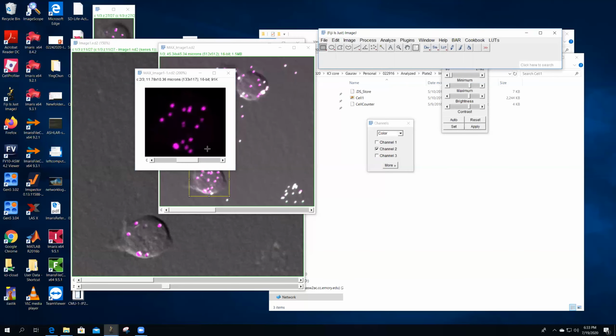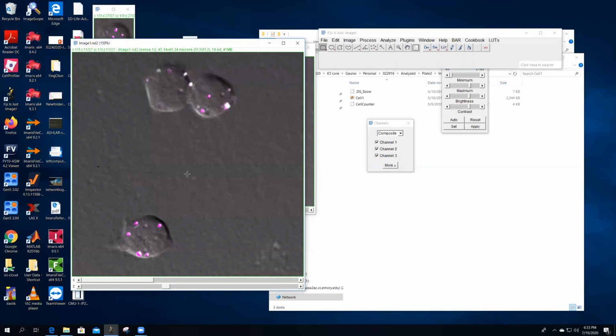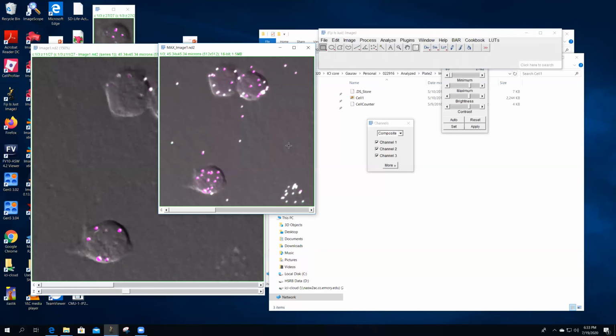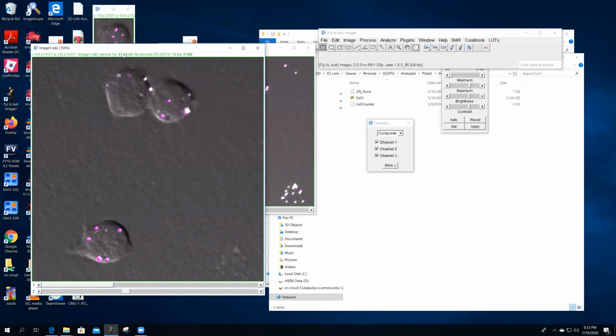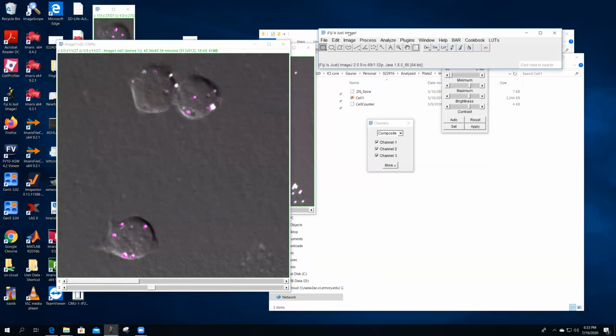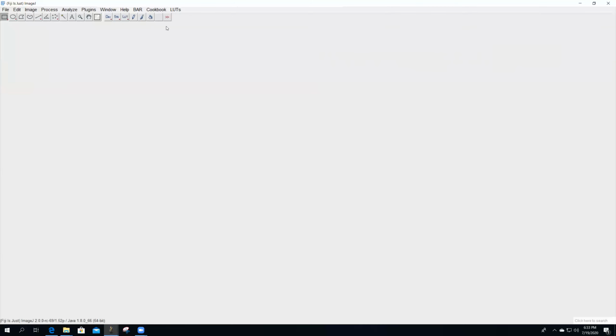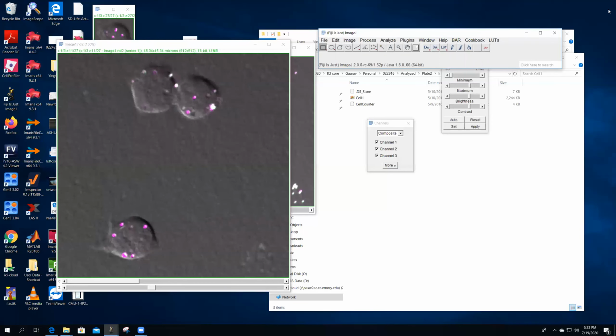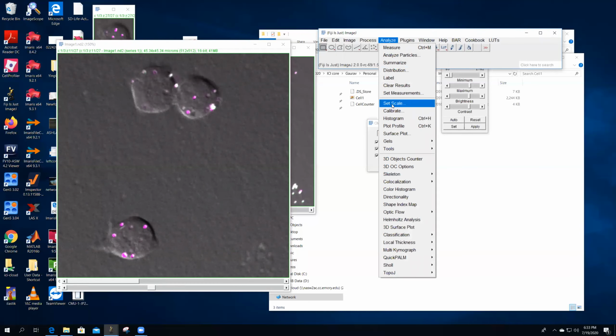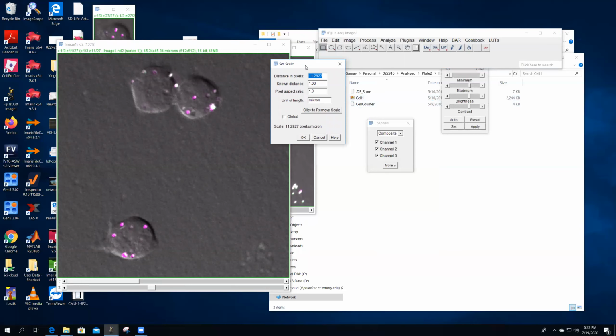All right? Few other things. So let's go back over here. What is very important is to have the right scales. And the scale, Analyze, Set Scale.